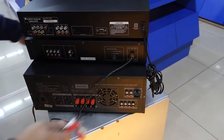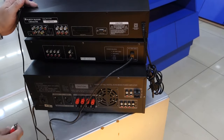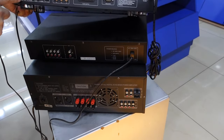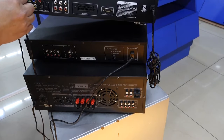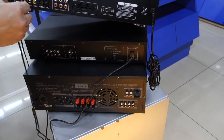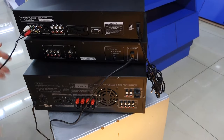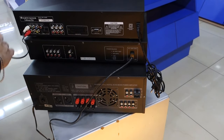So from the source player, this is the DVD player, we're going to take out the audio output. On this player, the output is here, left and right. I'm going to use two RCA cables, white to white, red to red, and it's going to the equalizer.